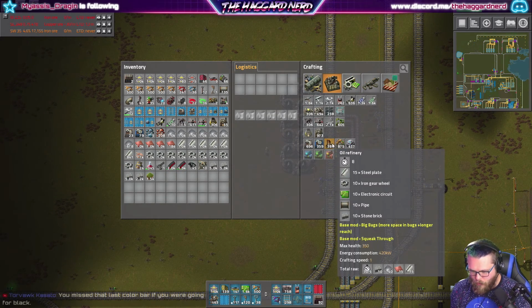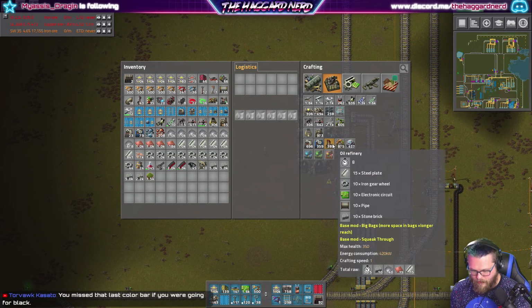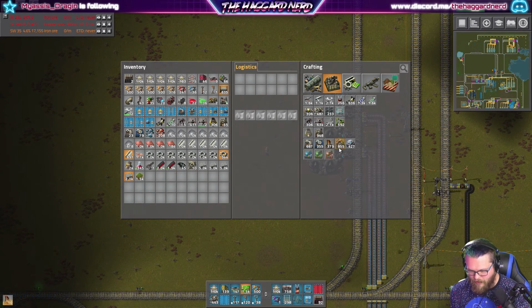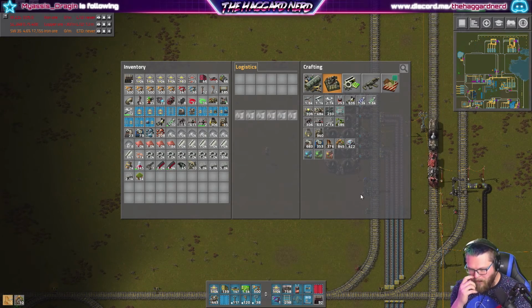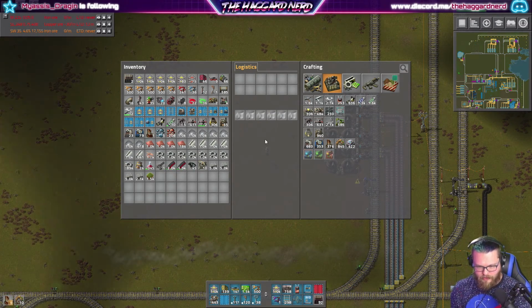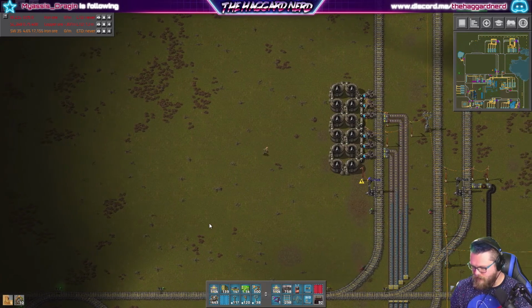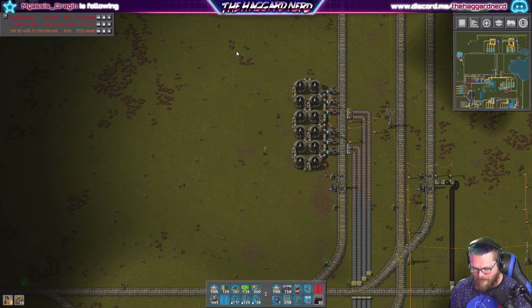So I need oil refineries and I need chemical plants. I do like to use a lot of oil refineries though. So I think maybe we'll start with 10. 10. And then maybe do 10 chemical plants just to kind of have those ready to go. And then kind of see where that takes us. Do we have... You missed that last color bar. I did, didn't I? Thank you for that.